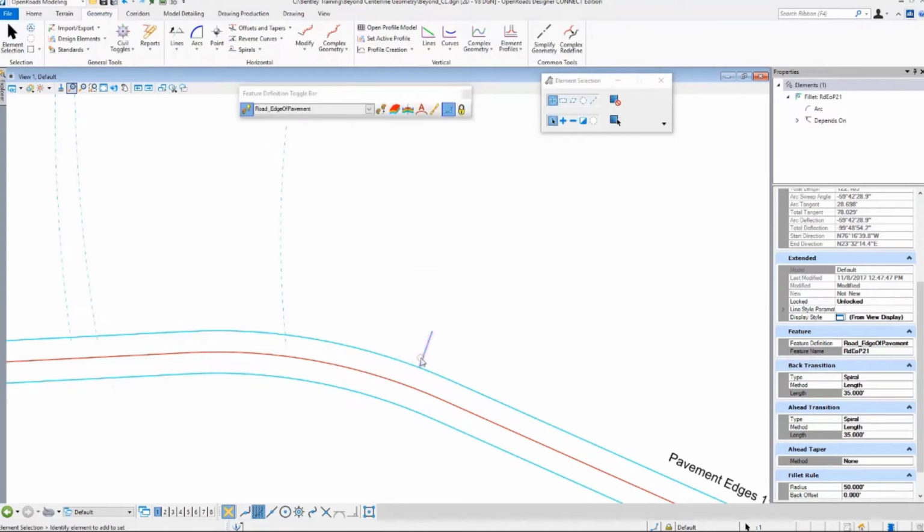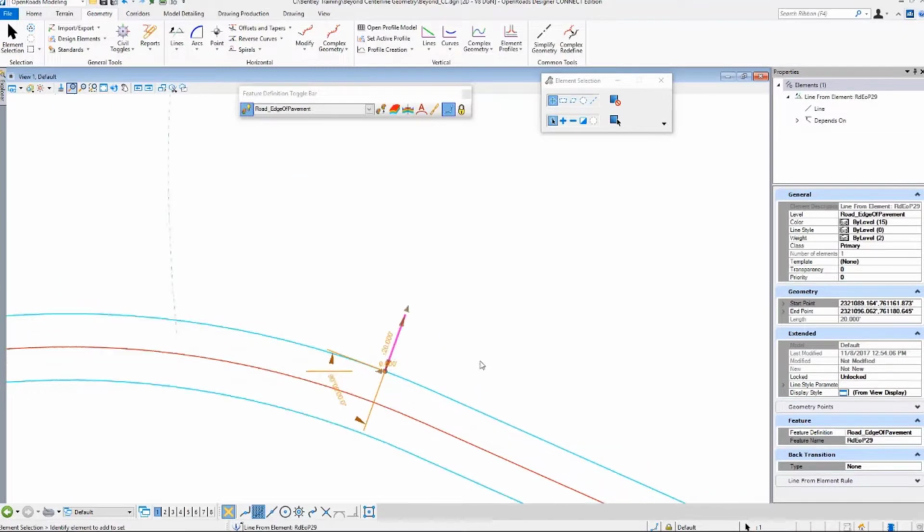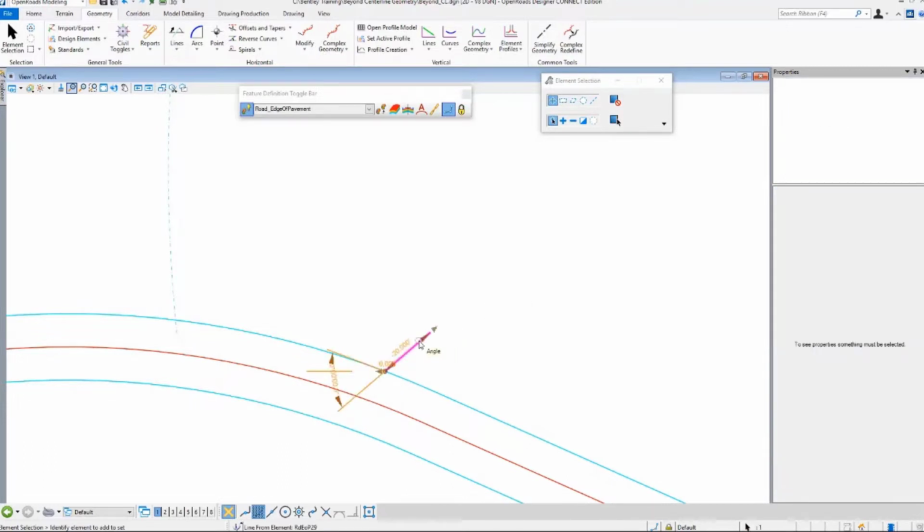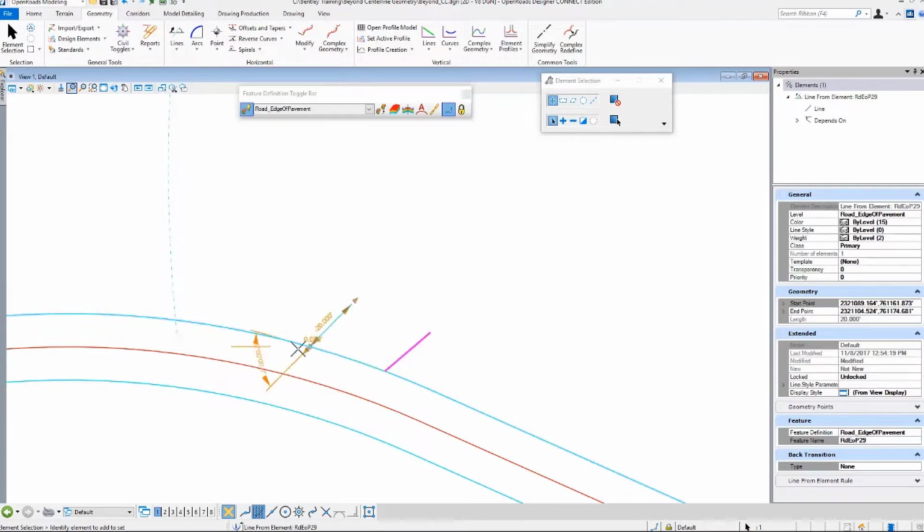Let's verify that everything's cool. And notice the heads-up display. If I wanted to change that skew, for example, if I knew that I needed 60 degrees, okay, there. And now as I move that along, it should remain 60 degrees regardless of where it is. That's the relationship. The relationship is an angle from the element. Regardless of where I move it along that element, it maintains the relationship.